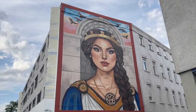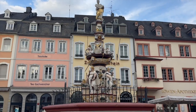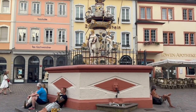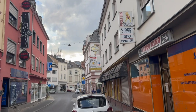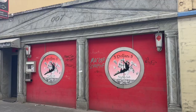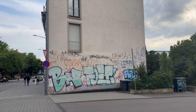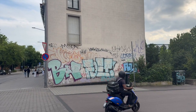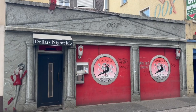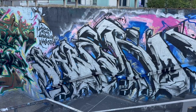After spending all this time looking at what the Romans left behind, I started wondering, what would they think of Trier today? 2,000 years ago, this was an imperial capital: emperors, palaces, monumental baths, enormous city gates. And today we have graffiti, questionable nightlife, and apparently several establishments Constantine probably wouldn't have mentioned in the imperial tourism brochure. Then again, knowing the Romans, they'd probably take one look around and say, actually, this all seems pretty familiar.